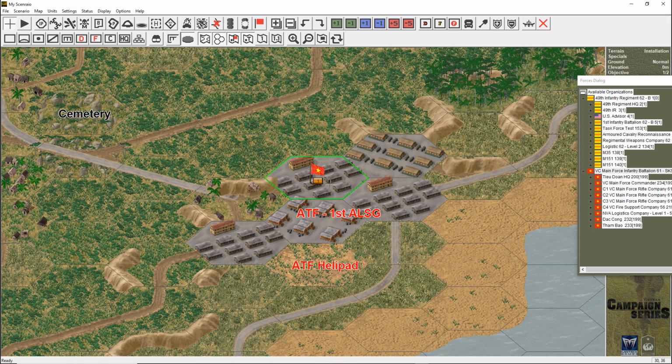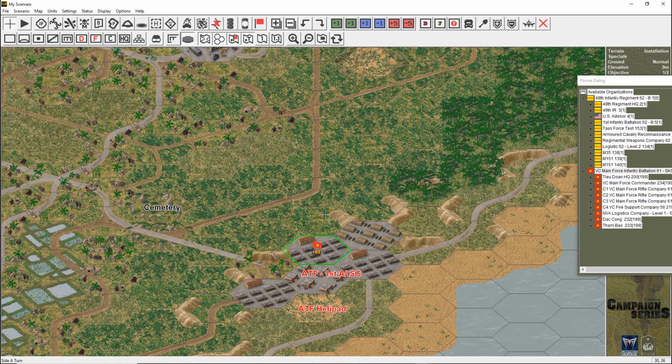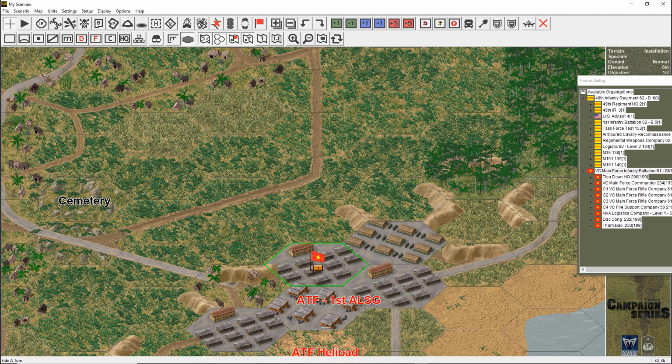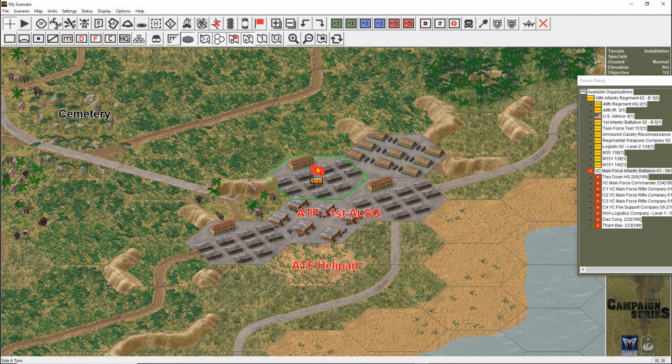Okay, that's cool. But say I only want that to happen in the beginning of the scenario, and I want it to be worth nothing later. Oh, okay. Well, we can do that too. And we can do that by doing this. So we're going to select our turns, and we're going to put some brackets around our values.